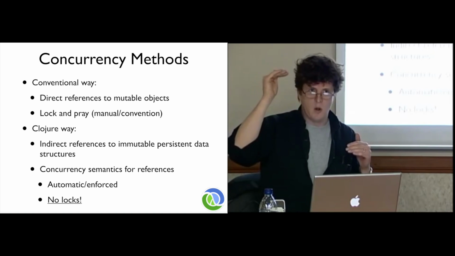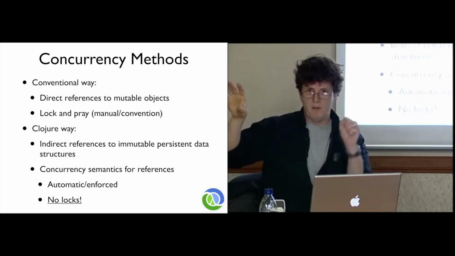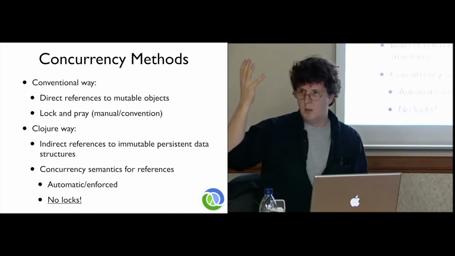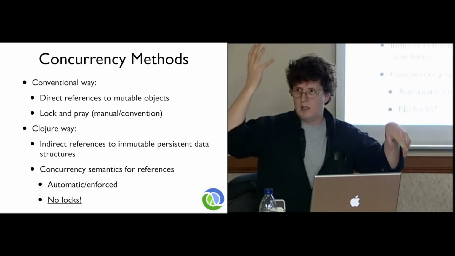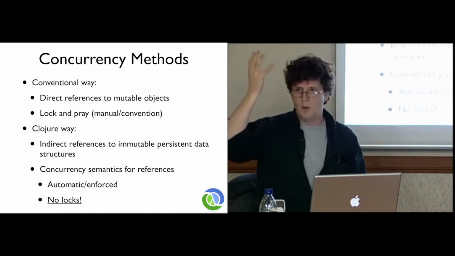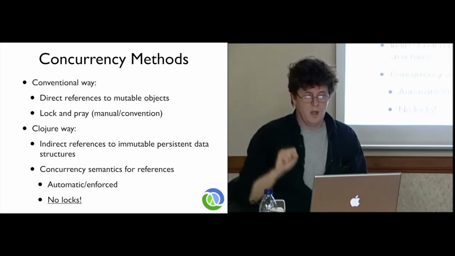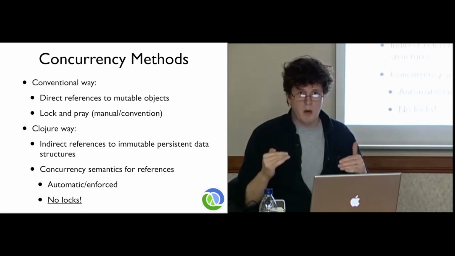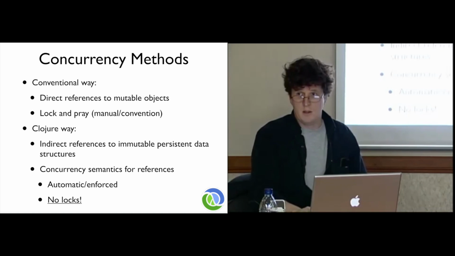So there's a big difference now between these two things. One, it's all convention. It's all manual. Things could change out from under you. In the other, things never change. Right? If you actually dereference one of these references, you would get an immutable object. If somebody makes that reference point to something else, do you care while you're looking at this and calculating? No. This will never change while you're looking at it. That's really beautiful. And in the application program, there are no locks. So there's no locking required to do any of the things concurrency-wise that Clojure supports.